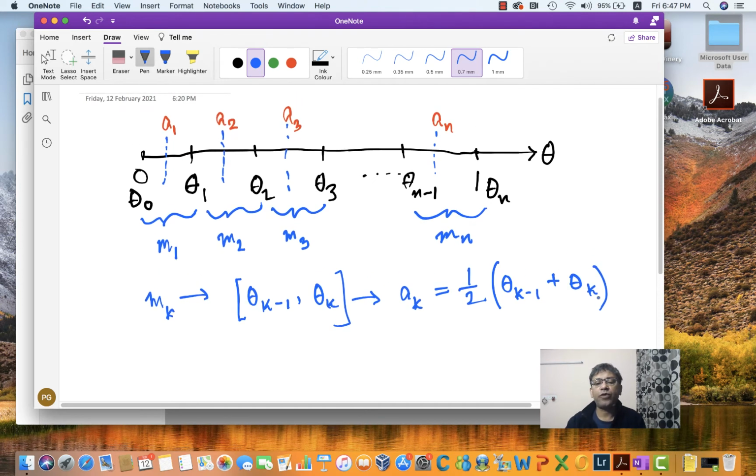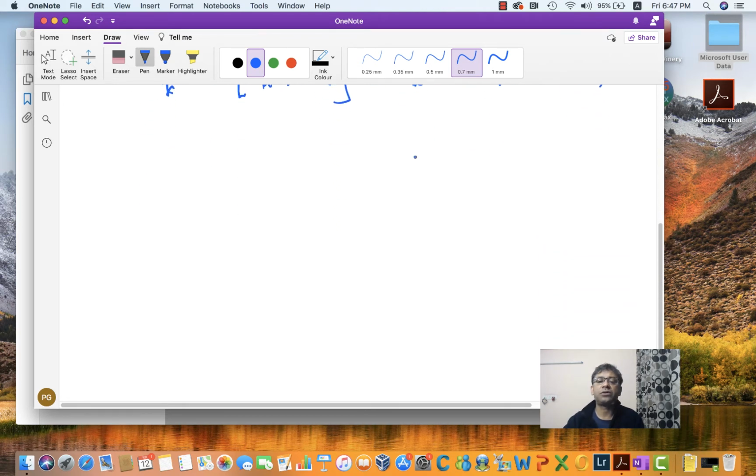Okay, now there are two questions. One is, when can we construct an equilibrium of this sort with n intervals? What conditions are needed? And you will see that we need a condition on the bias not being too large. Secondly, what do these cutoff points, theta 1, theta 2, theta 3, have to be? Can we solve for their values applying equilibrium logic? So let me show you how that is done.